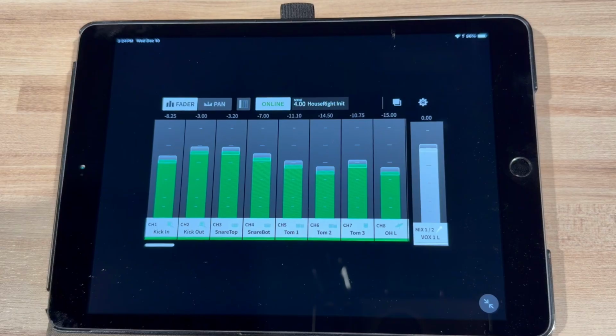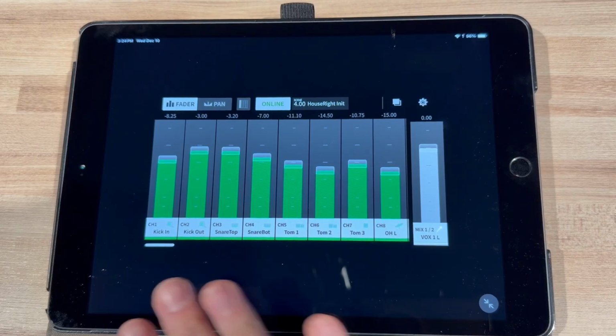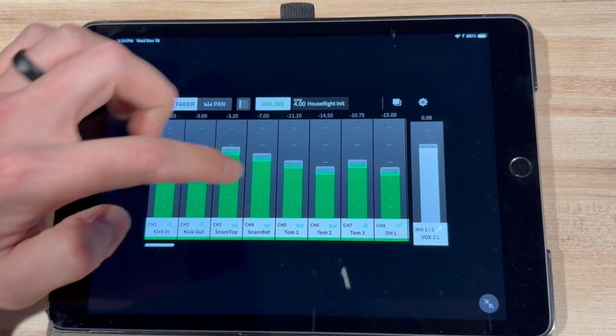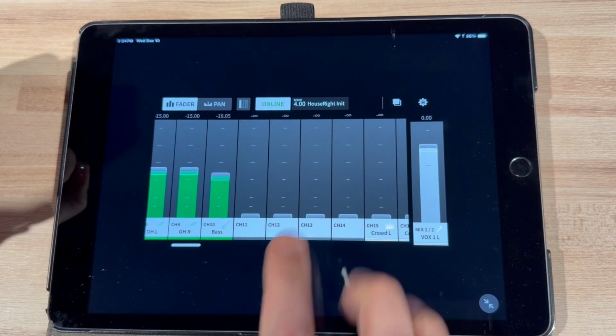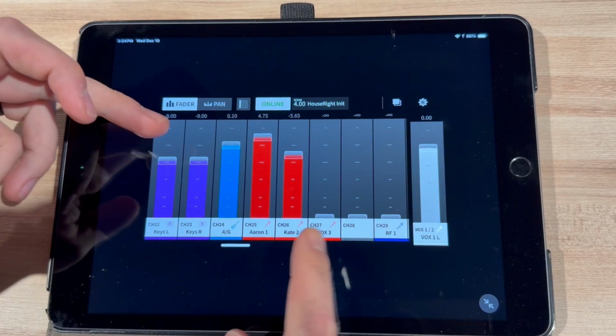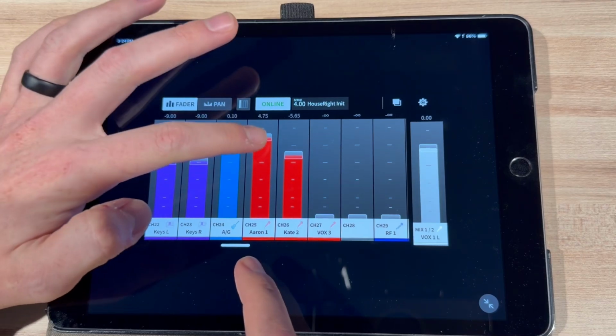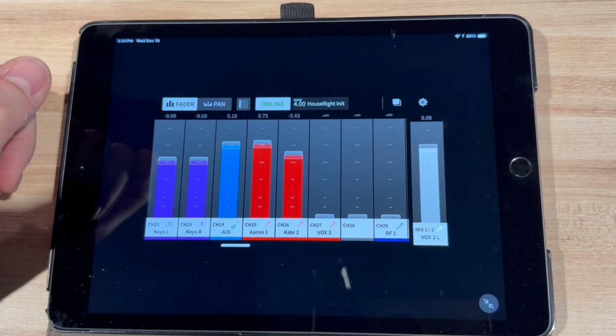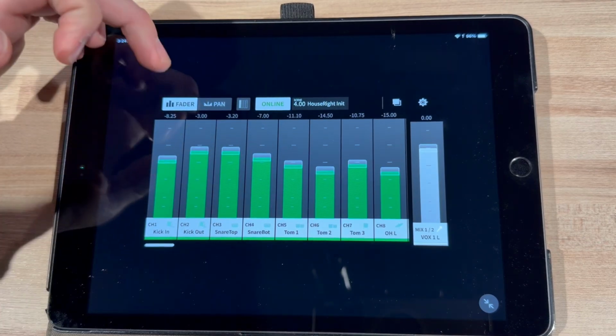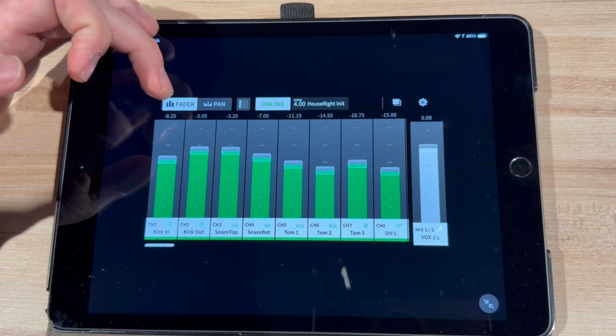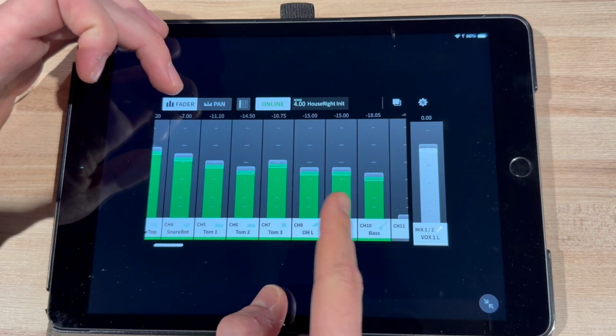Anyways, overview of this app, it's a lot like the other app we use. You can scroll through the different channels and find the things you want. There's labels down at the bottom, little microphone, name, and so on and so forth. Bring the volume up and down, all those things. First off, at the top here, you're going to see your fader view. This is just your volume of all your channels.